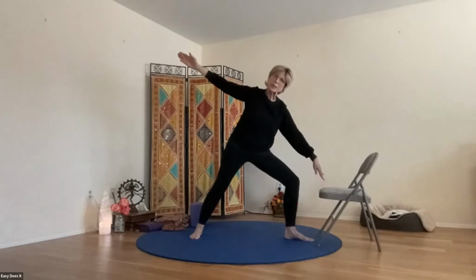Inhale, arm out, lift both arms out, straighten your leg and bring the hands down. Turn your palms, breathe in and lift the hands up. Exhale, bring them to your heart. Inhale, lift up. Exhale, open the arms, bring them back to your heart. Inhale, hands down, out and up. Exhale to the heart. Inhale, rise up. Exhale, open the arms, bend your leg.